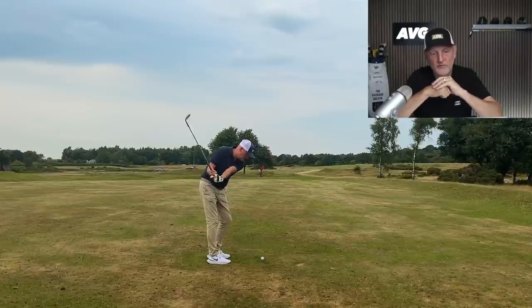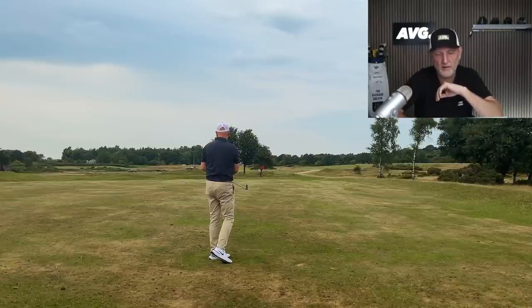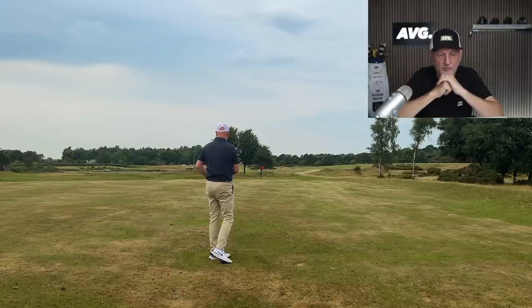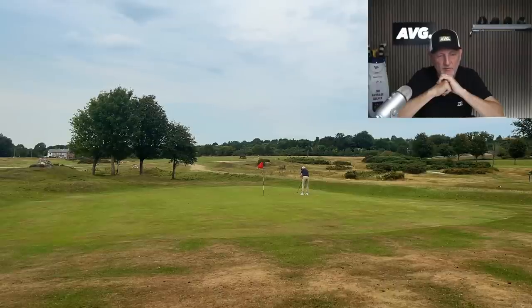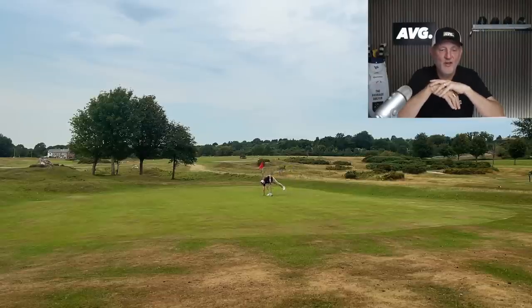And I left myself still a real awkward wedge because this green runs from front to back quite severely. I played the 60-degree as high as I could to land at the front, and it rolled out all the way down to pin high, which I was really pleased with. So we've got a putt, again, which would be an up and down to save par. So a real good save yet again.